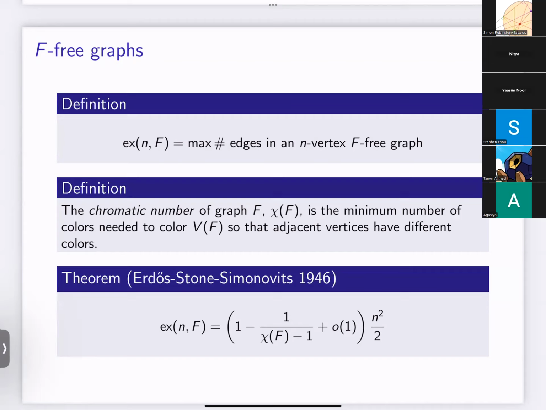Can anyone tell me, or call out, where this will not give me an asymptotically tight answer? If the chromatic number is 1, I agree, that's true. If the chromatic number is 1, the graph can't have any edges. So maybe that's not very interesting, because the answer there is 0. Once you put any edge in, your chromatic number is at least 2. Can anyone tell me another case?